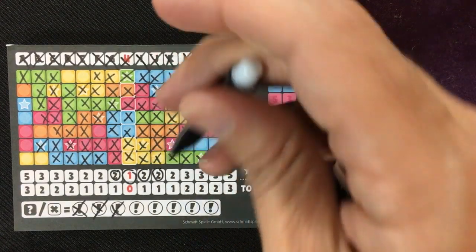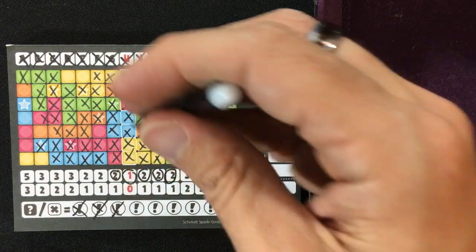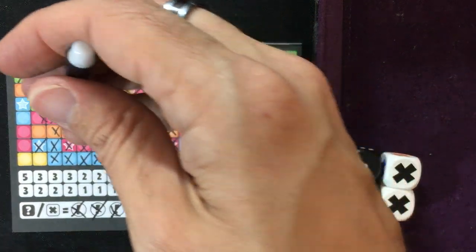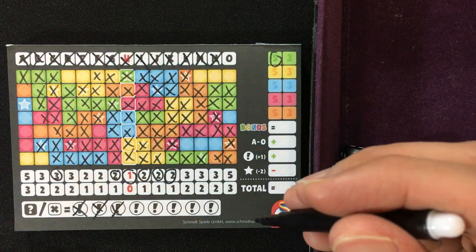Oh, I can do any color I want. Okay, so let's do red. That's a star and finishes off a column. Like any other columns I never marked? Got that one. Oh, man, that would be so good to get right there.